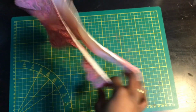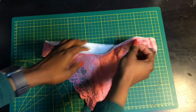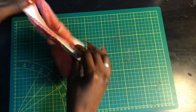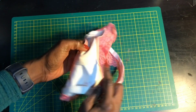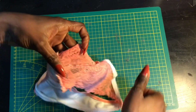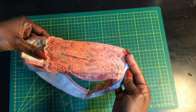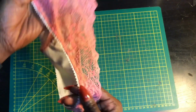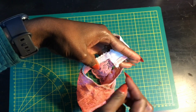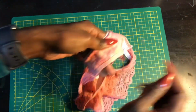The back, I used my overlocker for both of the sides, and then I also used my overlocker on this side of the gusset and this side. I used my overlocker also for the center back. I used the zigzag on my machine just to tack this down, making sure it stays in place. I did it on this side as well as the other side, and this is my final product.